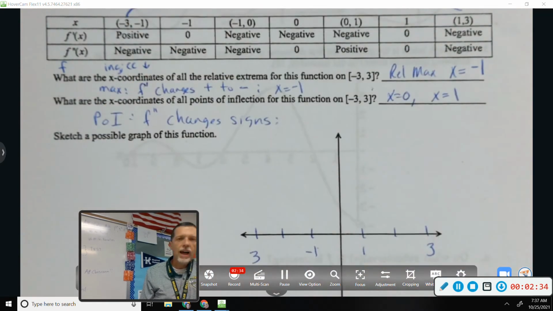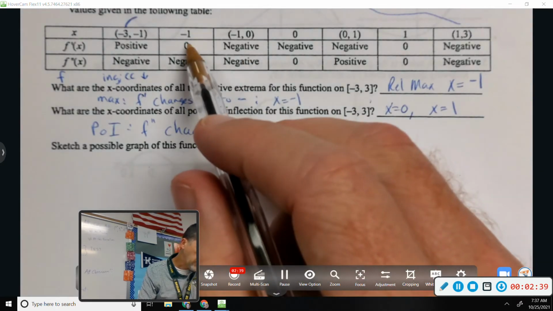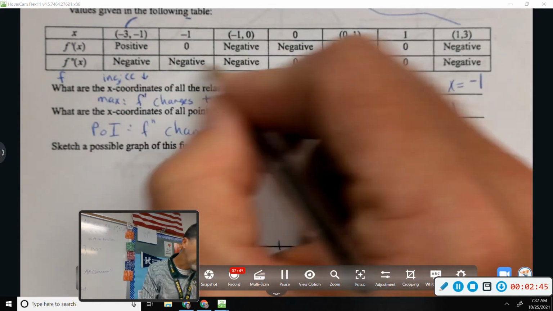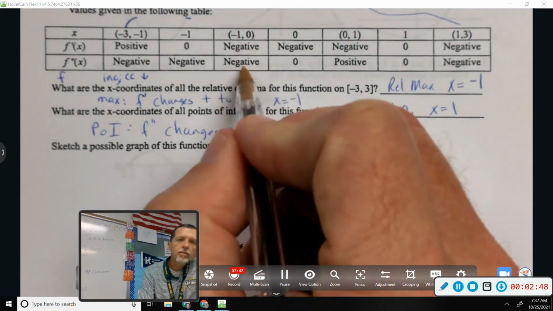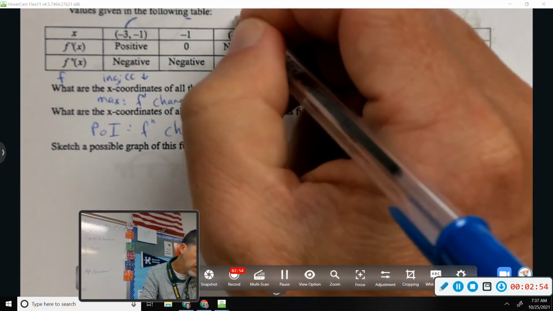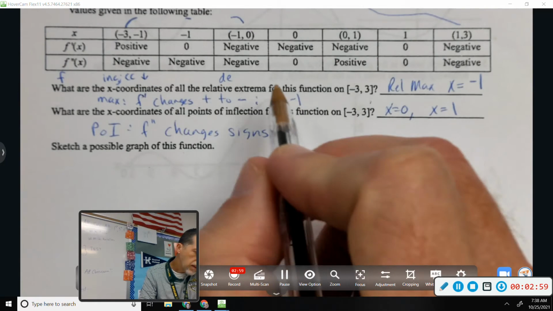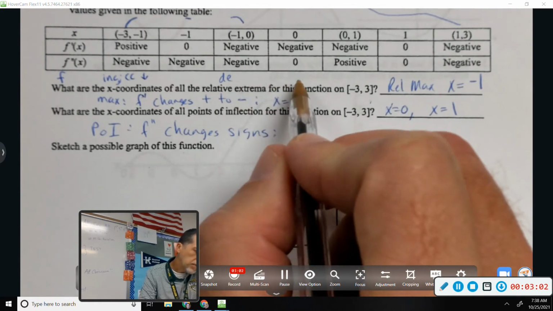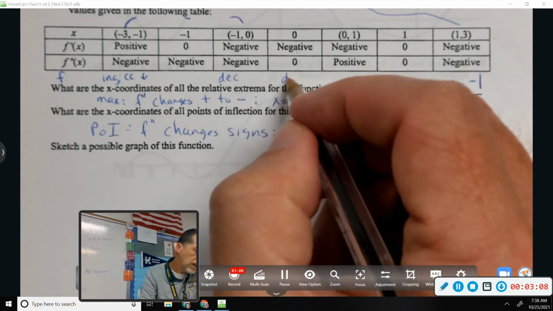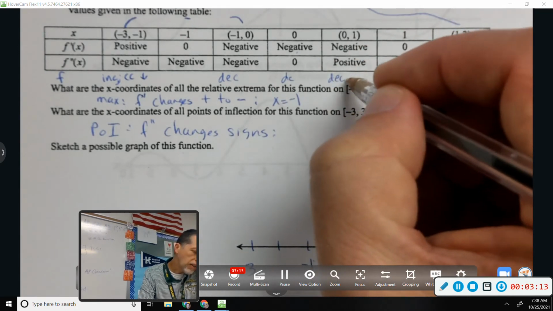So something like that. When we get to -1, we're flattened out, but we're concave down. That fits with the next interval. From -1 to 0, we are decreasing and concave down. At 0, we're still decreasing, but we have a point of inflection. From 0 to 1, we're decreasing but concave up.